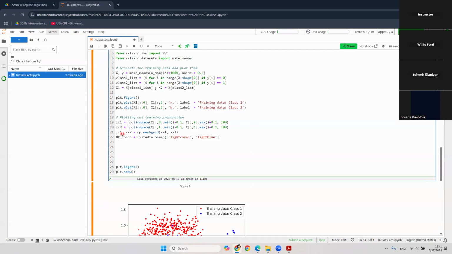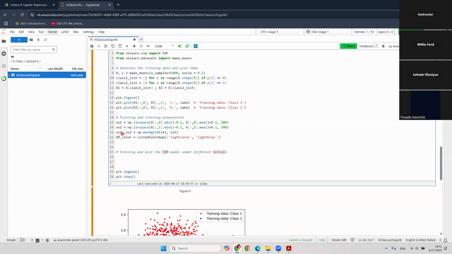Okay, so now I can start to train and plot the SVM model under different kernels. So first of all, I will create a new figure.